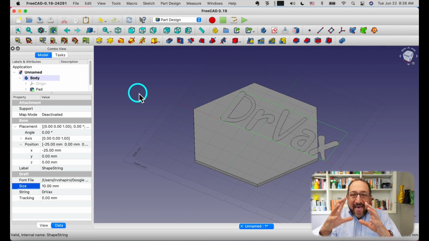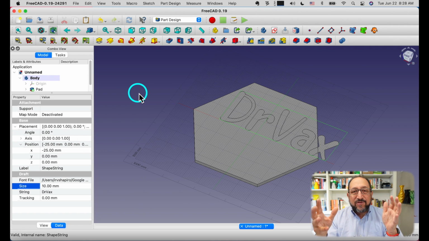And because it's a standard component of FreeCAD, it has parameters associated with it. So I did some Googling around, some research, and I found how to determine the size of the bounding box. So if we always move it to the left half the width of the bounding box and move it down half the height of the bounding box, it'll always be centered. So let's go ahead and do that.